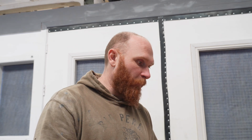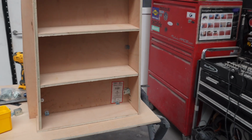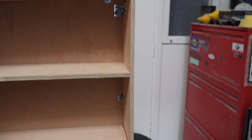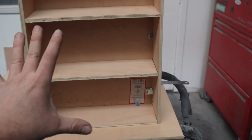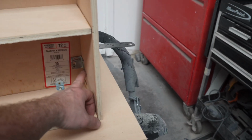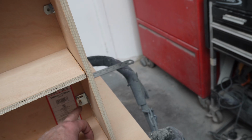So let's start assembling what I've cut and made so far. I didn't film me putting all those brackets in because, well, you would have lost the will to live with that, I think. So I got all them in, and I cut 2 extra boards as well, so they're my shelves. And I decided to use more of these smaller ones. Them larger ones were a bit of a pain, having to put washers around them.